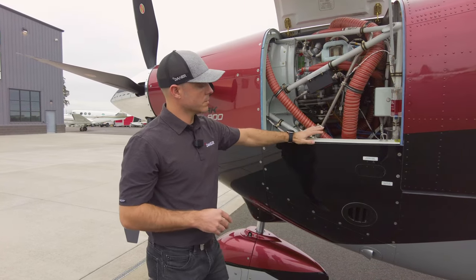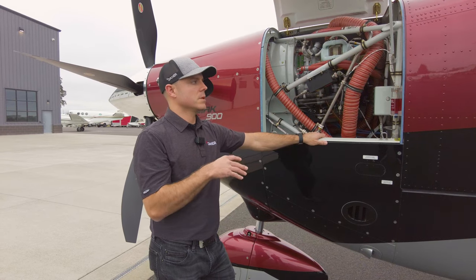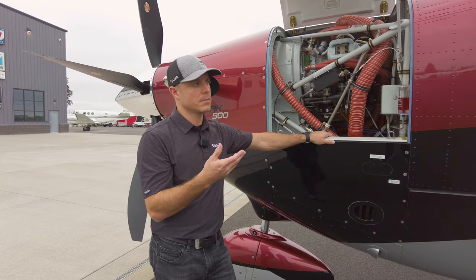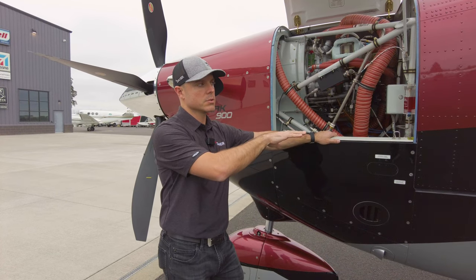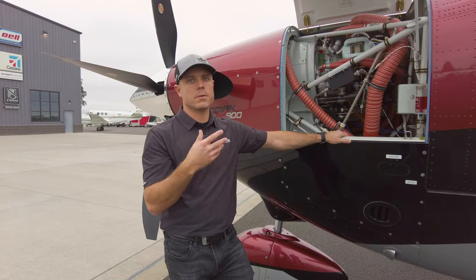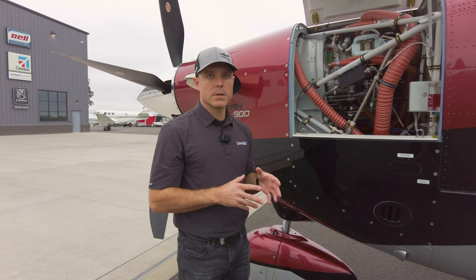If you're familiar with the Kodiak 100 compartment, there are no batteries in here. The Kodiak 100 had a two-battery system in front of the firewall. For this airplane, for various reasons — particularly EASA requirements and reliability, fleet operations, and ease of maintenance — we went to a one-battery system. It's located between the two crew seats in a smaller center console, with a quick disconnect. You can easily remove it, which is great for operators in really cold environments who bring batteries inside overnight.